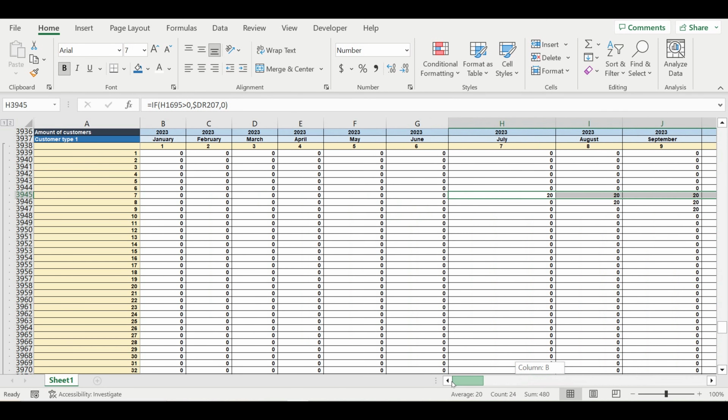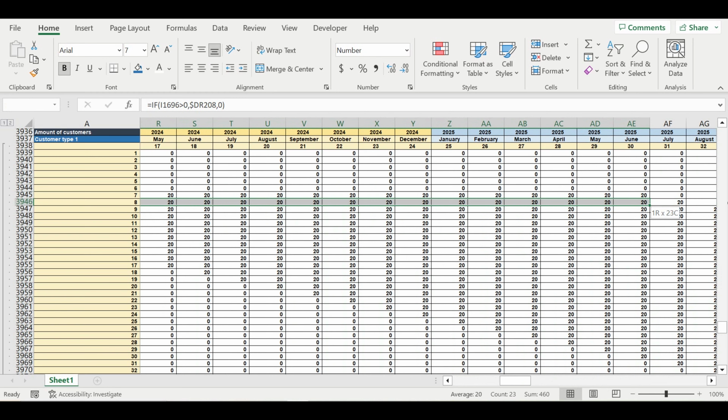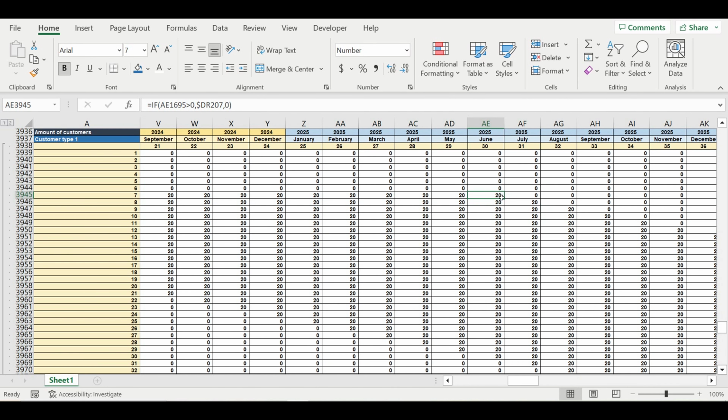And these 20 new customers are adding to the previous 20 customers. These 20 customers quit the project in July 25. So we are calculating the revenues the right way. We're doing it more accurately.